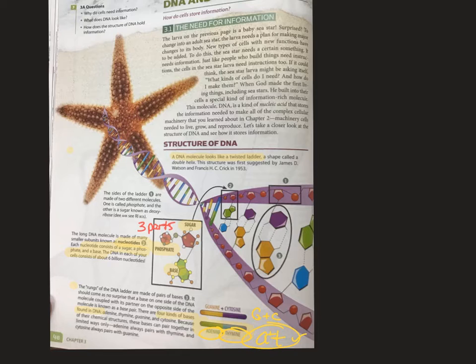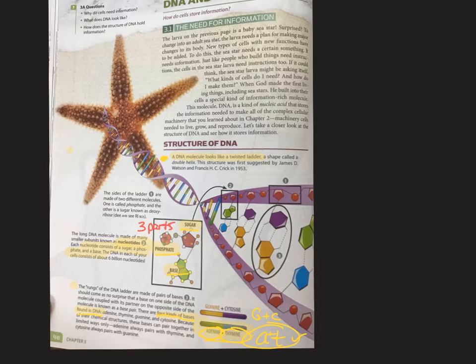Now, okay, so I think that's everything on that page. Let's just make sure we got all this here. You got this one here: a DNA molecule looks like a twisted ladder. The nucleotides consist of sugar, phosphate, and base. You also need to know that there are 4 kinds of bases found in DNA, and that thymine will only combine with adenine. Okay, you need to know that. Let's move forward on that.